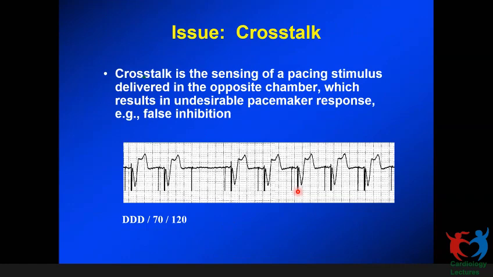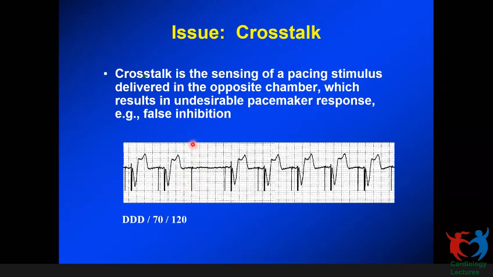And this is an example of a pacing spike being oversensed in the ventricle. Dual chamber pacemaker, A pace, V pace sequence is going on. Here there's an A pace that we can see, but we do not see a ventricular pacing spike, nor do we see an intrinsic QRS. The fact that there is no ventricular pacing spike means that the pacemaker has sensed something, but that should ideally be an intrinsic QRS. But the fact that we are not seeing an intrinsic QRS means that there was an oversensing that happened here.